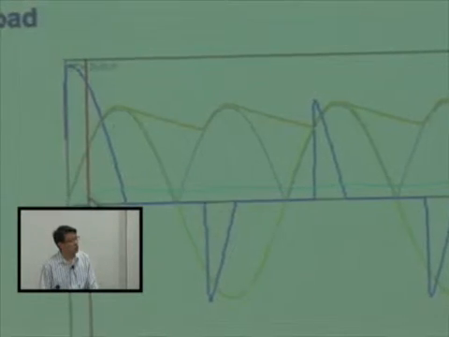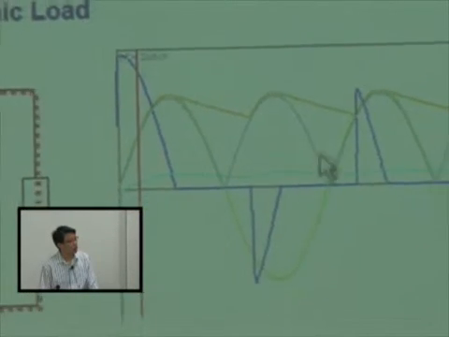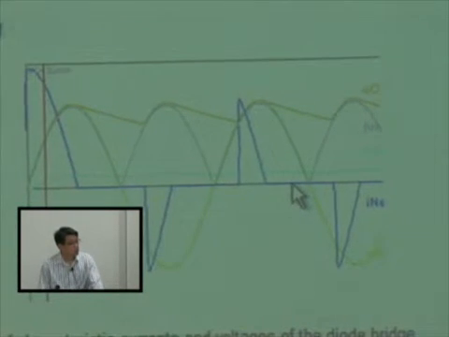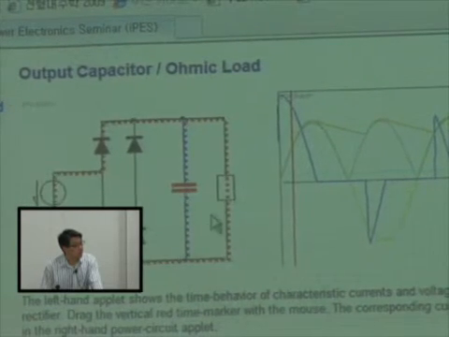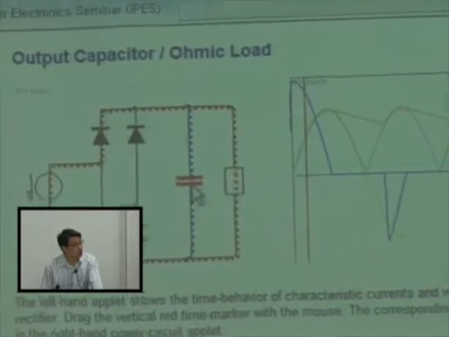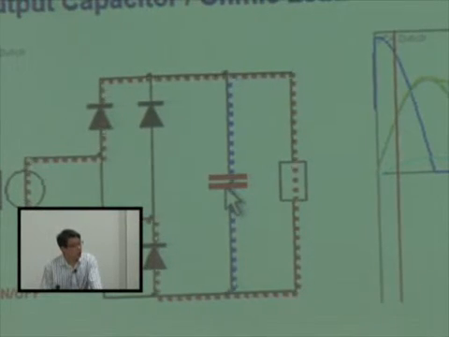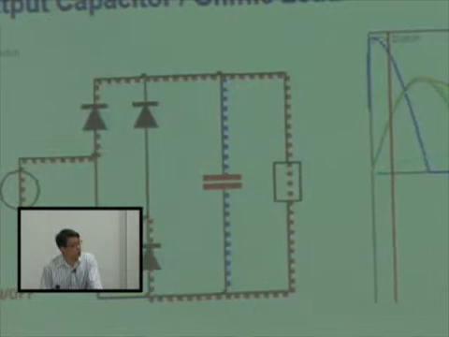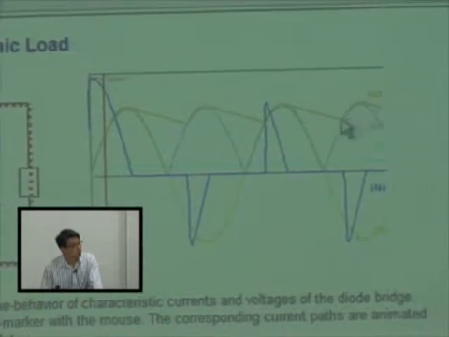Now where is the AC side input voltage? Here, right? It's the green one. It's the AC side input voltage. Now the second most important thing is the DC link voltage. Before, when we had a DC source, it was flat. But since now we have a capacitor, it's no longer a flat voltage. Instead, we have some ripple. This one is now the capacitor voltage.